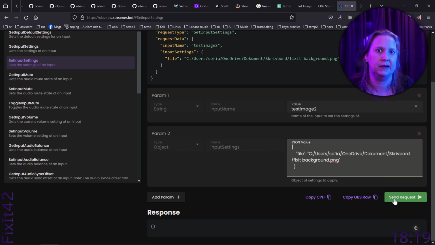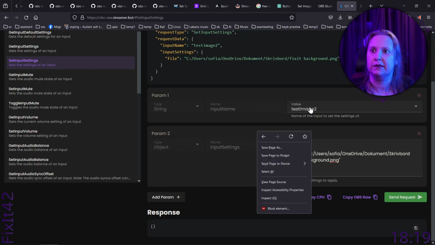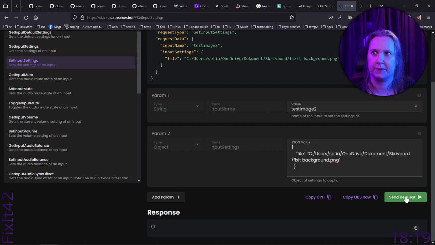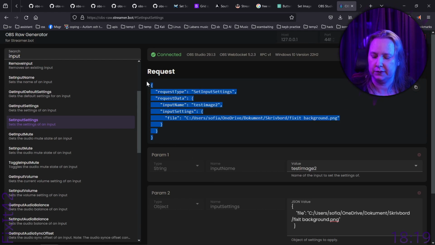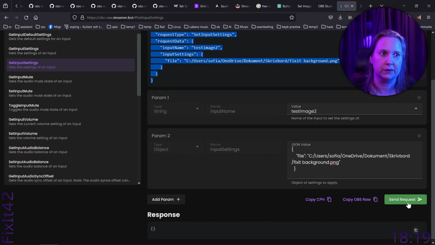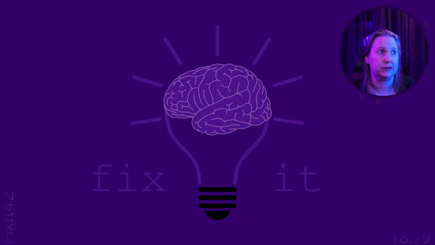So what do you think? Will we set the image to be my background? Alright, yeah, it's the image too. So let's copy this one too and run it. And it worked. That's interesting. Left screen. You got the image too, right? That's very odd.